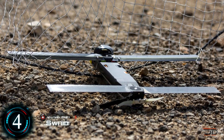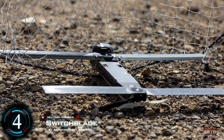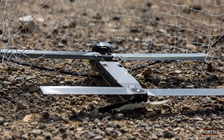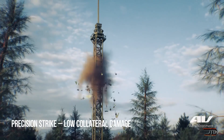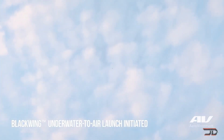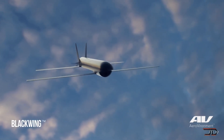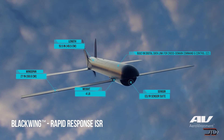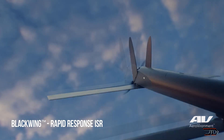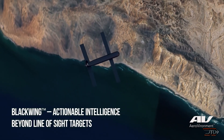At number 4, the Switchblade. There are a few impressive projectile hybrid drones out there, and the Switchblade is no exception. Small enough to fit in a backpack, the Switchblade launches from a tube, flies to the target area, and crashes into its target with an explosive warhead. Constructed by AeroEnvironment, the drone can fly up to 100 miles per hour for around 20 minutes. Target coordinates are instantly transmitted to the drone, and video feed is sent back to the ground station. The flying projectile has autonomous capabilities but can also be flown manually. This one is strictly for military use.